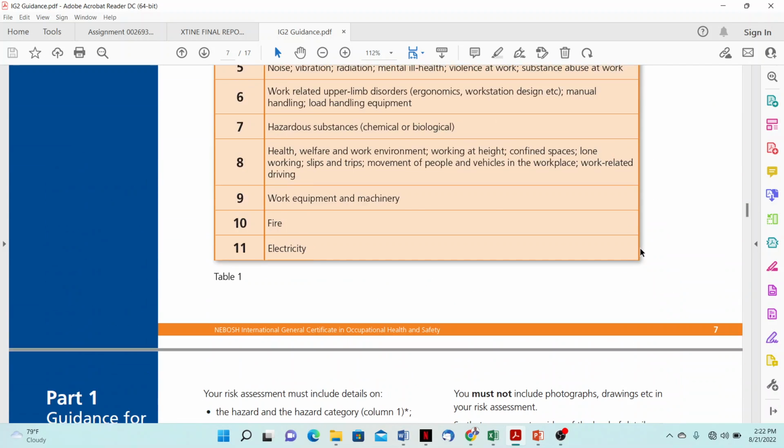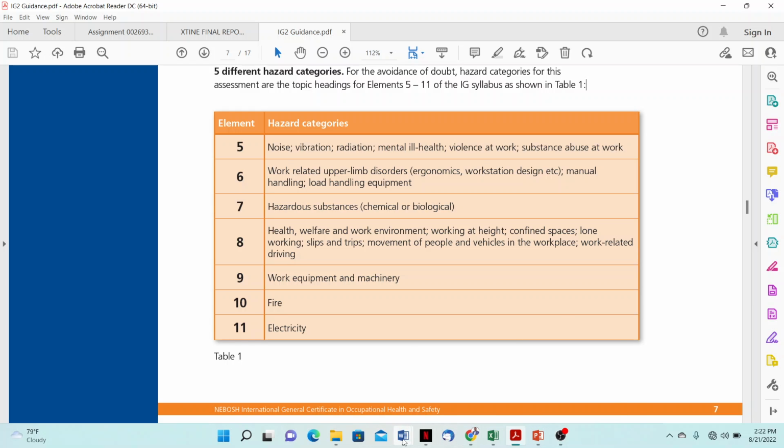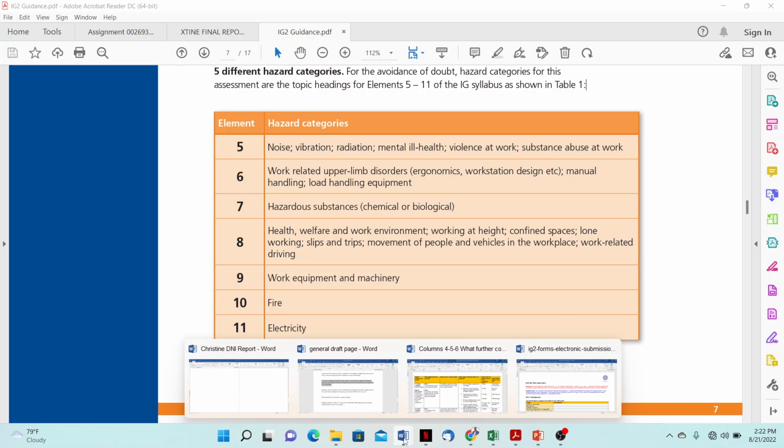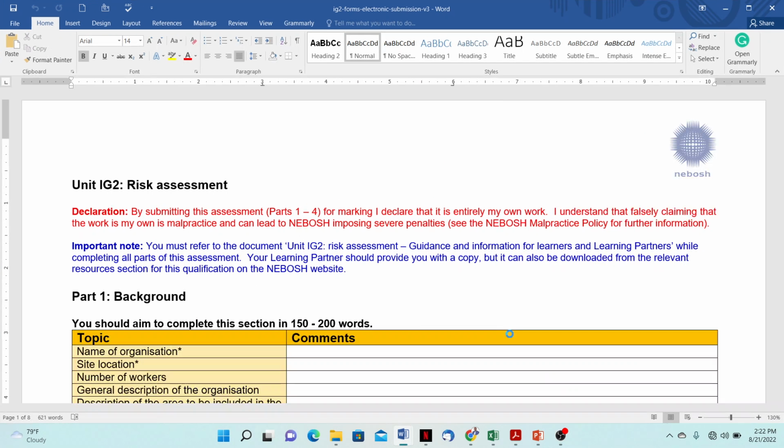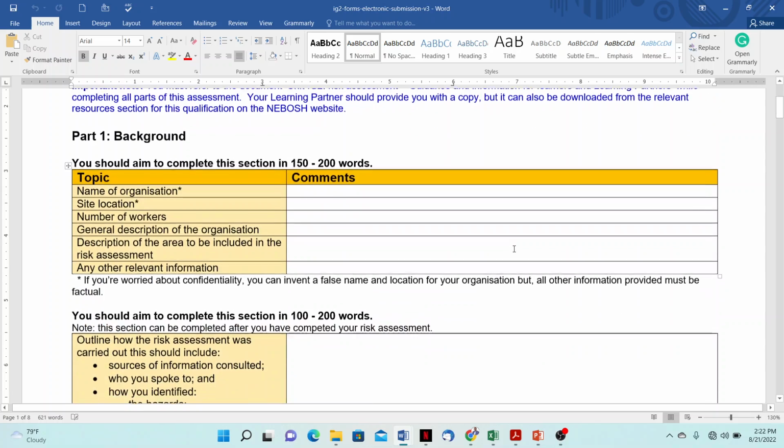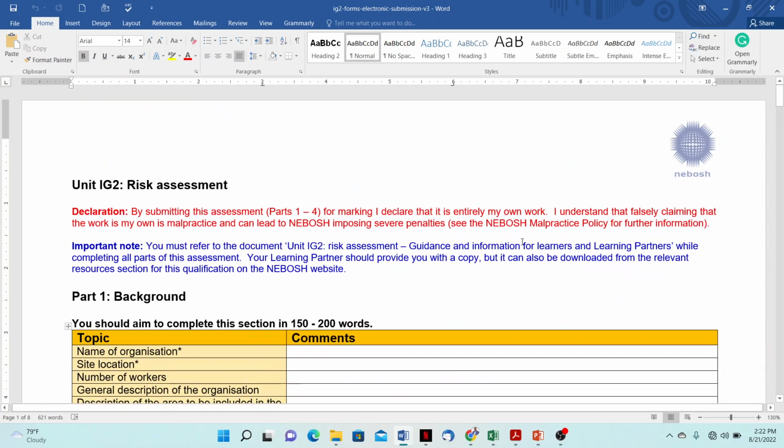So the area where people make common mistakes is in using the electronic submission form, which is this Word document which you receive from the NEBOSH website or from your learning partner.